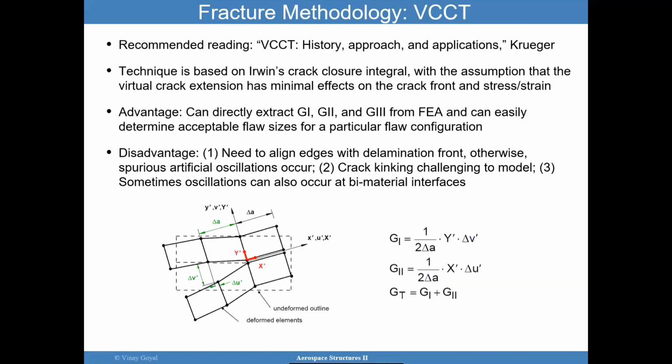I'll let you read this recommended reading. But the idea is that you're looking at the crack tip located ahead and behind the crack tip, and you're looking at calculating the energy release rate based on the forces required to close that crack that you extended virtually. And so this uses force information and deflections ahead of the crack tip. The forces at the crack tip and deflections ahead of the crack tip to inform what the energy release rate is. And the total energy release rate is really what I want to compare to the critical value.